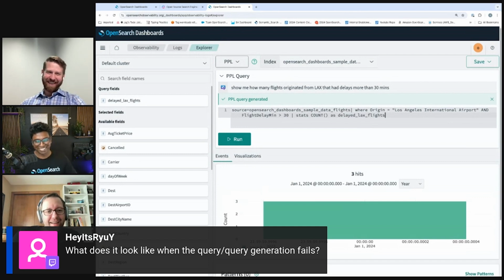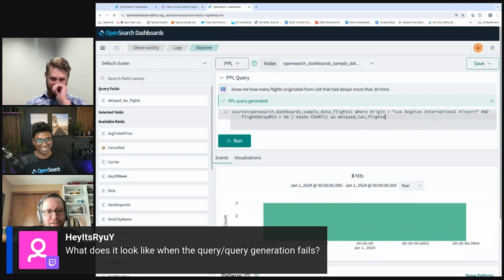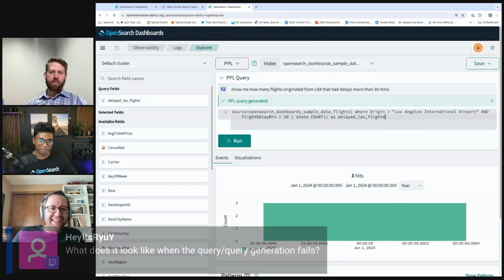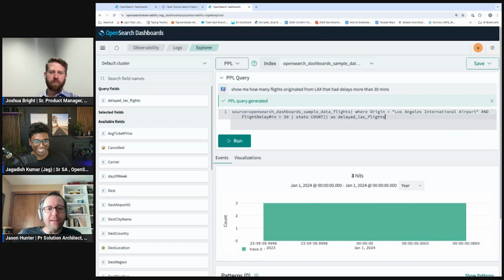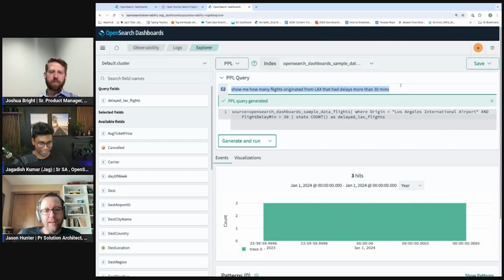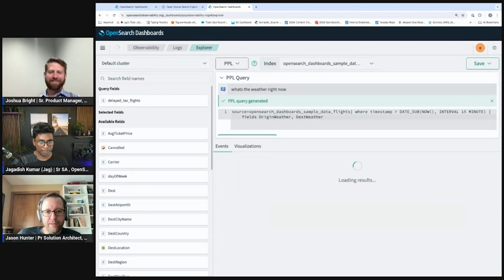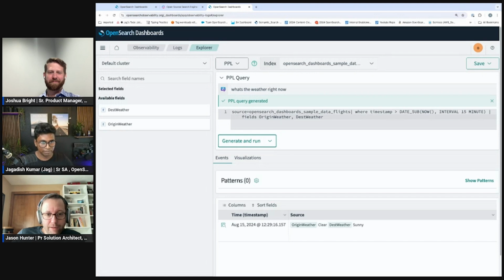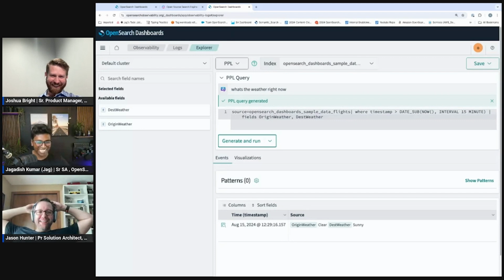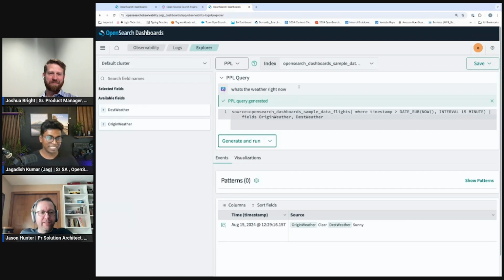Yeah. Someone asks, how does it look when the query generation fails? That would have been a great... Imagine if it had just failed. Type in something like, what's the weather right now? Tell me. Yeah. What's the weather? You always wonder what these systems do in that situation. My gosh, did it actually say sunny? Because it's an airport. Whoa. All right, I need a different bad one. What's 5 + 2? I don't know, something that it won't... I might even figure that out.